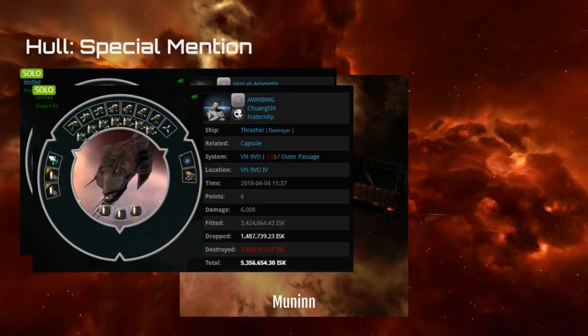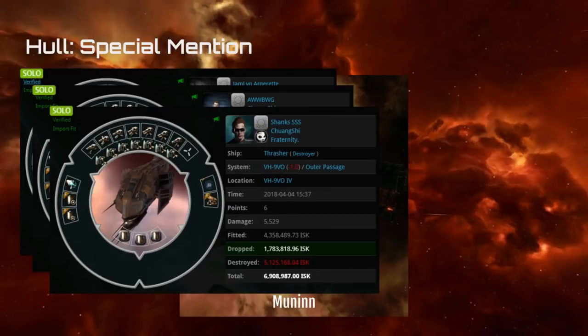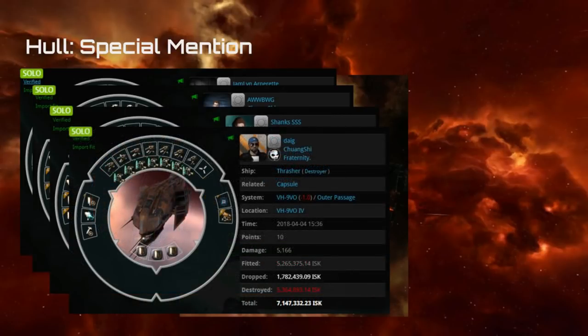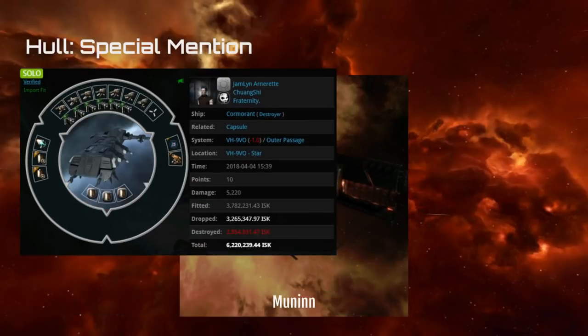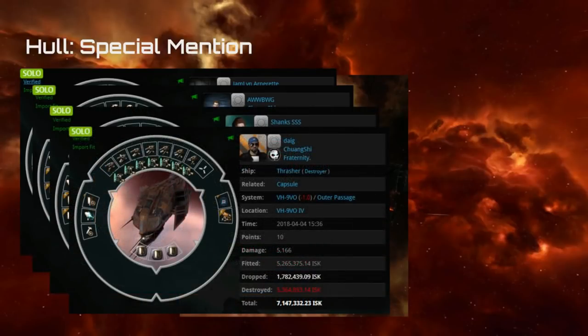Damage projection, autocannon setup, Thrasher, and then killed another Thrasher. And another one. All 4 of these ships, not badly fit. We're looking at a total of about 35 million ISK here worth of kills, so not expensive kills. But between 15:36 and 15:39, 2 minutes of time, the guy soloed 4 destroyers with almost no difficulty. Just wiped them with a Muninn.